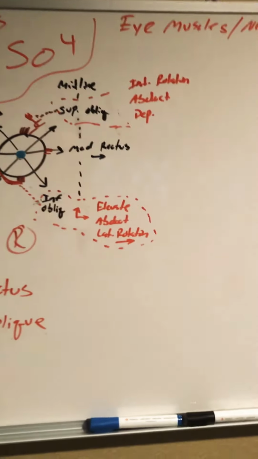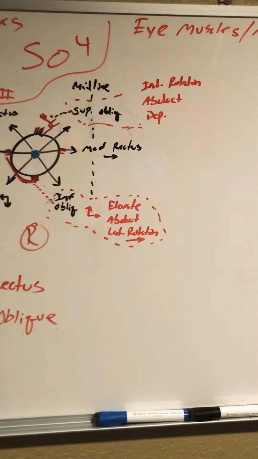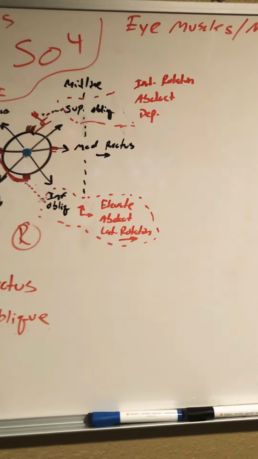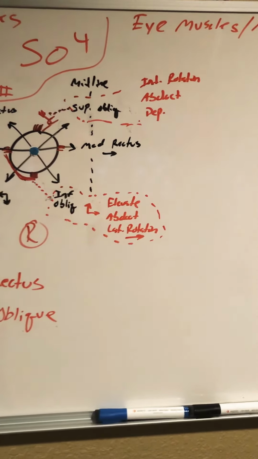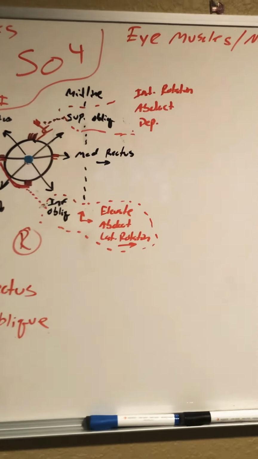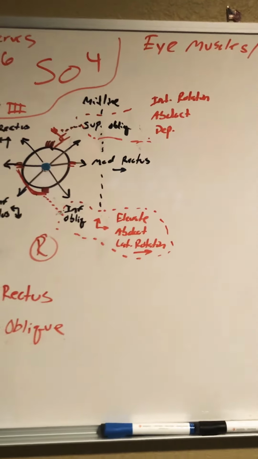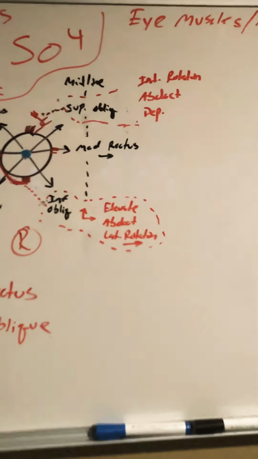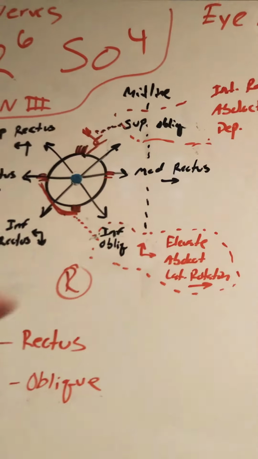Then your inferior oblique elevates the eye, abducts, and laterally rotates. Well, that makes sense. Elevate, okay, abduct, which is away from the body, and laterally rotates, away from the body. So the tricky one really is that superior oblique. But again, remember, the superior oblique runs through that trochlear notch, which is right here. So that has a lot to do with the tendon pull as well.